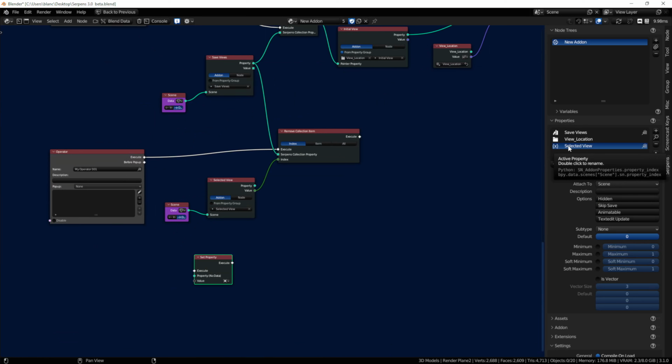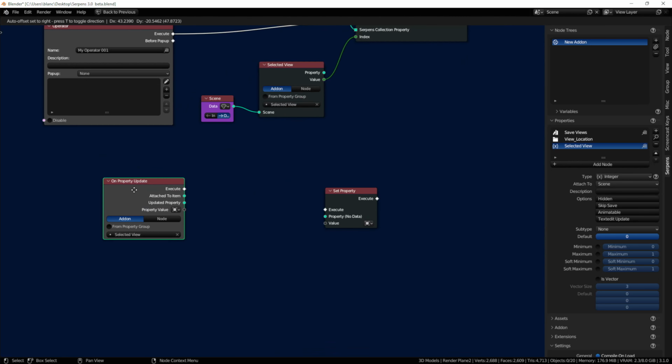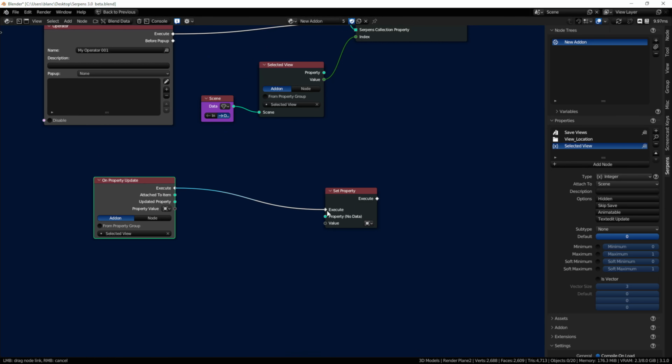Okay, so then it would be on selected view, right? And is it on property update node? And then this would be execute. Yeah, so this attached to item would be the scene, probably. Because you attach it to the scene, so this would be the active scene. The updated property output would be the selected view.